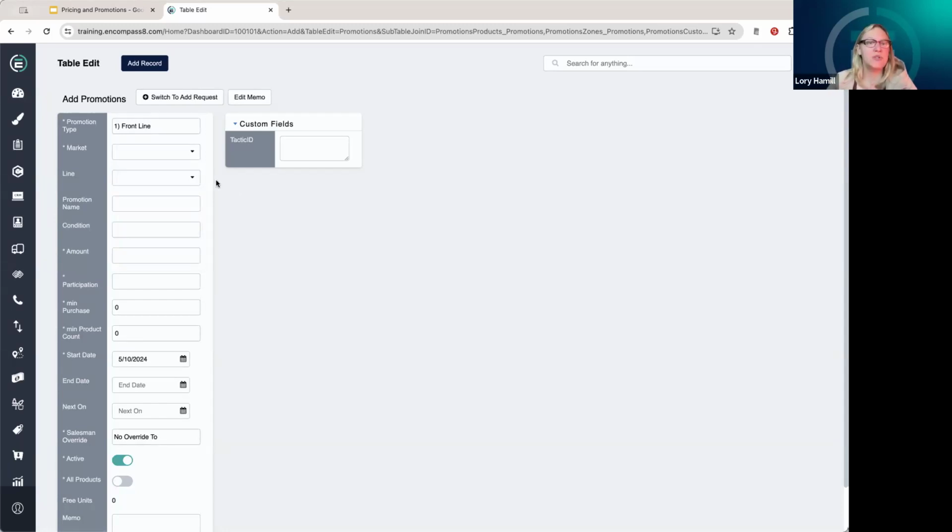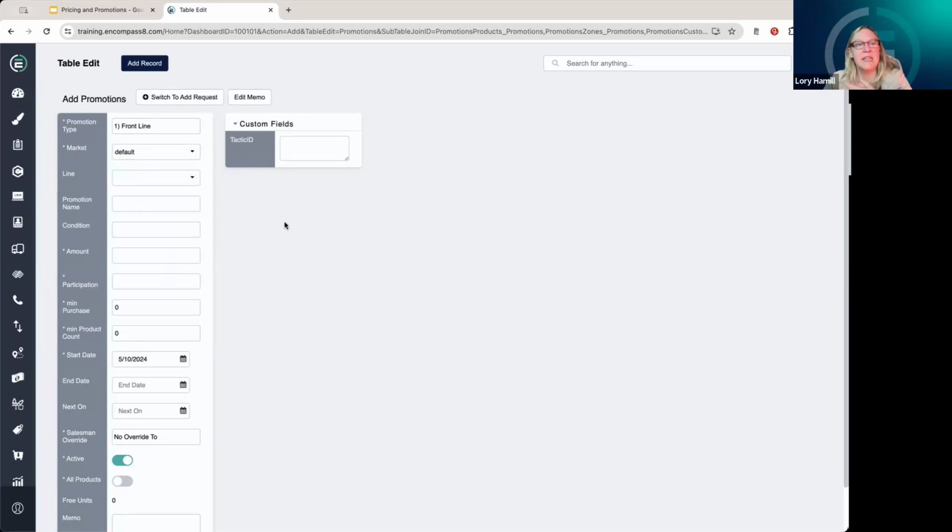Now, I also want to have a market associated with this. This is a required field, and there's sort of two schools of thought. I can either have a market that doesn't have anything in it, and then I'm setting that information here in the promotion location and the promotion zone, or I'm setting that information in the market so that I only have to make one click upon this setup. And I'm going to take that route. What this relies on, though, is that I'm either going to set up a market now or I've already got one set up. So I'm going to put in my default market.